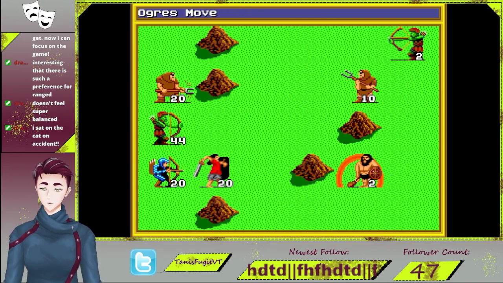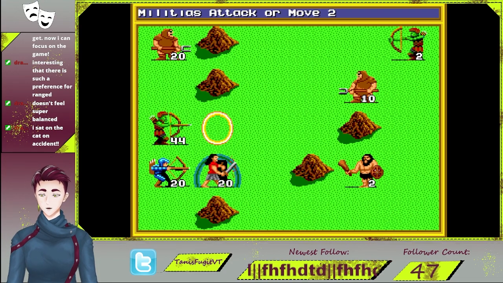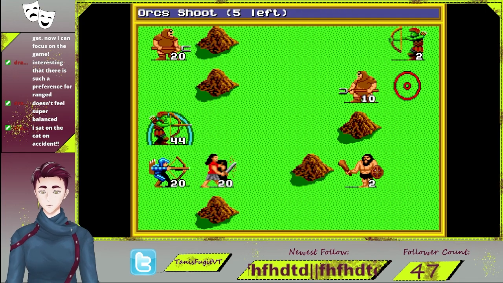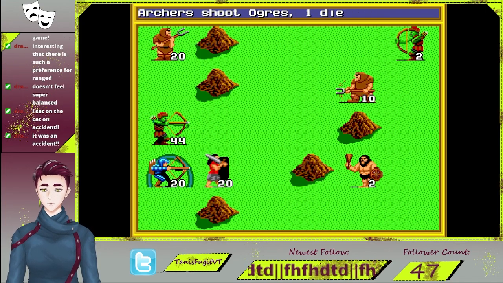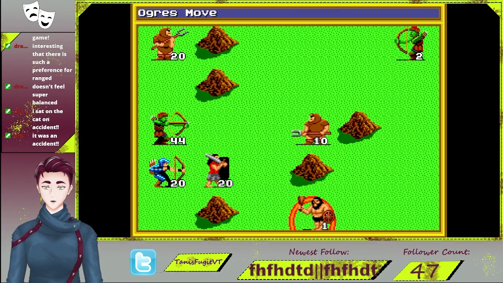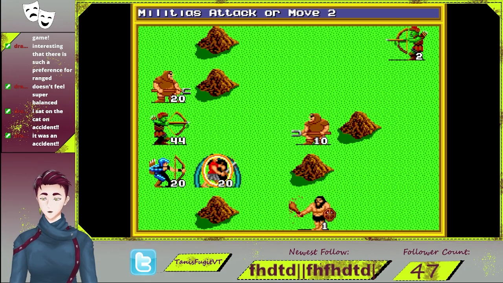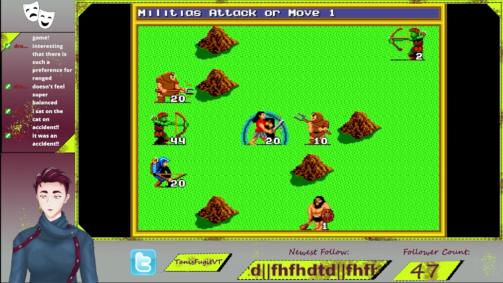All right, the ogre. You'll notice I shot the ogre and none died. Ogres are actually pretty tanky. And it's going to take several shots for me to even bring one of them down. There's the first one that went down. Meanwhile, their orcs get to shoot at us sort of unimpeded. I'm gonna move my militias to hit this.